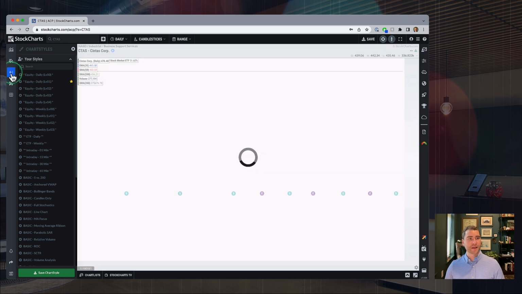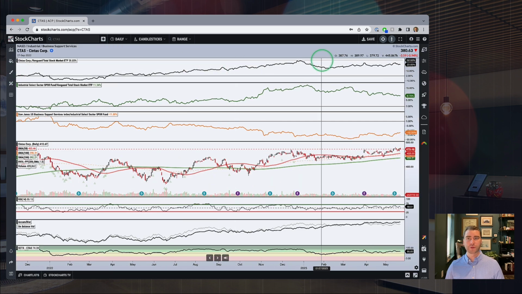So if we get back to that more complex chart that we were looking at before, this is, again, pretty tricky to read. We've got fit to window mode turned on, so this thing is getting scrunched in here. But let's say we wanted to narrow in on one specific indicator on this chart. We wanted to focus in on just the RSI. Well, you can see that if we have multiple indicators on an ACP chart and we hover over that legend, we've got a full screen icon that appears.